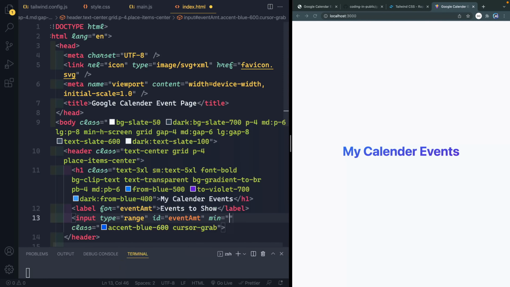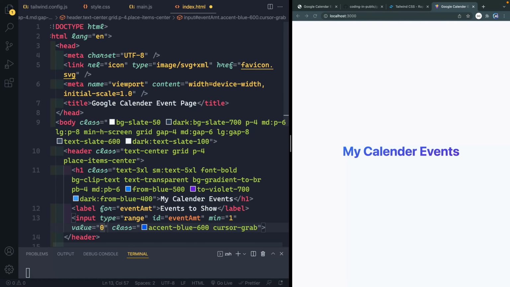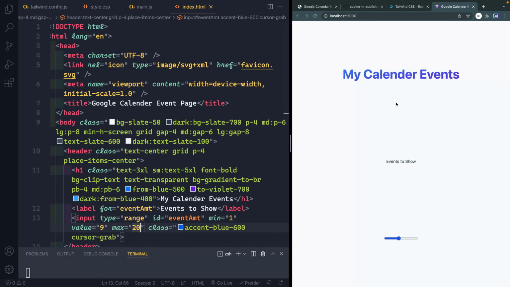And then for the range here, I do need to give it a couple of values. So the smallest I want it to go to is 1, and then the default value will be 9. And then the max value will be 20. So I'm saying how many events they can pull in here. So when they drag that slider, I'm making sure that I'm always getting these increments and can then query our endpoint that we're going to set up. All right, so let's go ahead and save that, and that should pop up here. Now you see it's just spreading all the way across here. We'll fix that here in just a second.